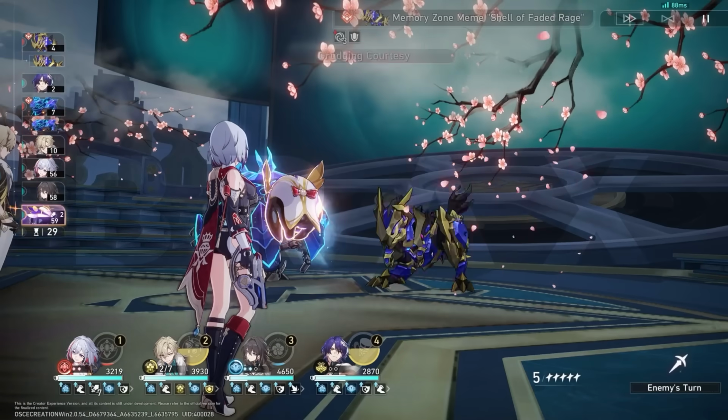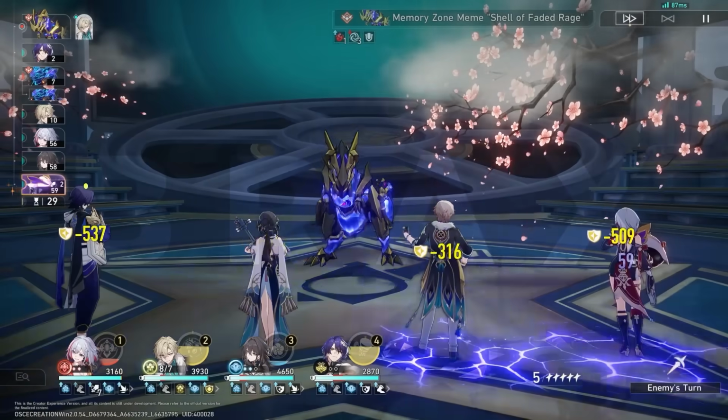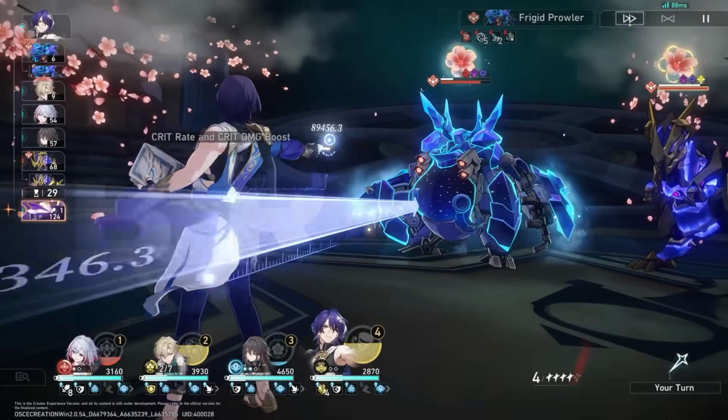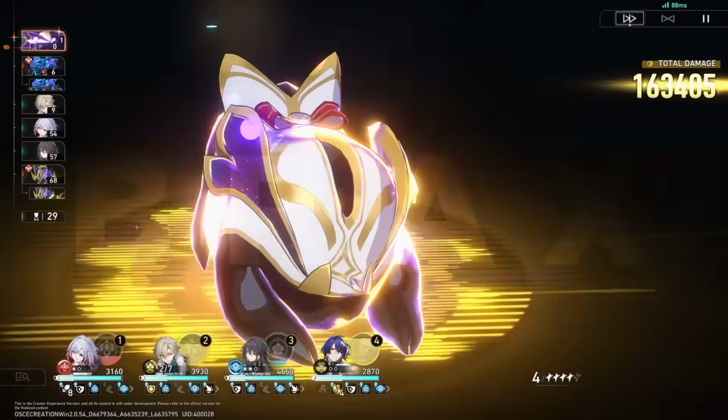So the reason this team is so insanely good is because Aventurine gets extra stacks towards his shield, or towards his follow-up attack that provides shield, technically based off of other teammates' follow-up attacks. Between Dr. Ratio and Topaz and Numby, it helps him get his follow-up attack off a lot more frequently, and it makes it so that he doesn't have to spend as many skill points.